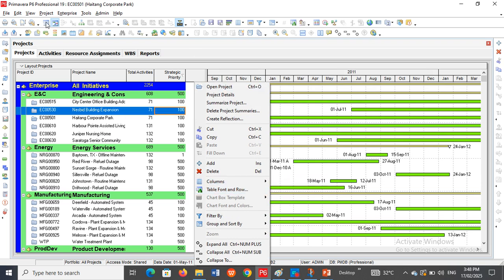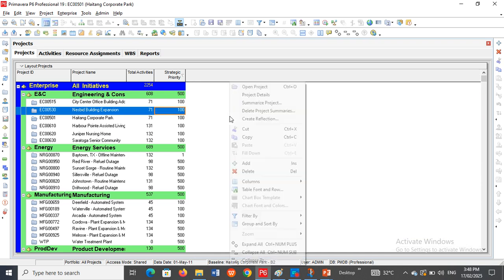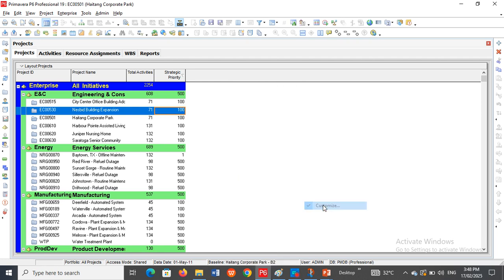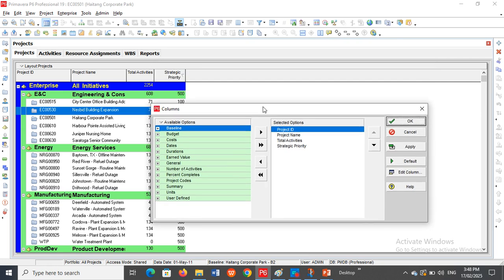But I just want you to see that very clearly. So I click the space here and go to add columns. Click on customize to customize columns. Now currently in the column dialog box, I have 1, 2, 3, 4. These are the 4 columns that are being displayed, and those represent the columns that I have on the left hand side of this column dialog box. 1, 2, 3, 4. Those are the columns that are selected.